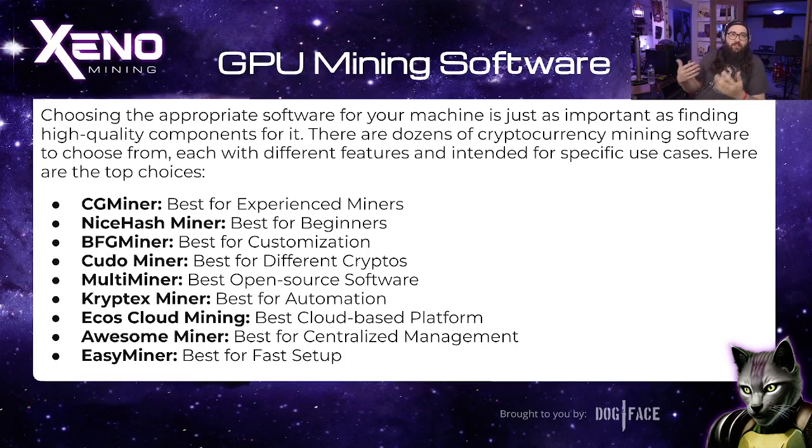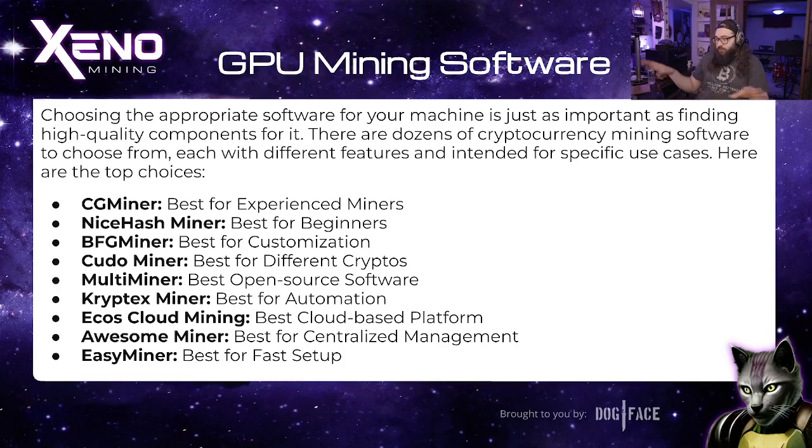Just remember, again, these are all developed by people. So if you want to mine Flux, or you want to mine Kaspa, your mining software has to have that algorithm installed as a way to do it. So don't think that you can just download, say, Ecos cloud mining and then be able to mine Flux with that. You have to make sure that they have the algorithm that you want. This requires a little bit of research, and if you use something like What to Mine, I think they tell you the software that can mine them too.